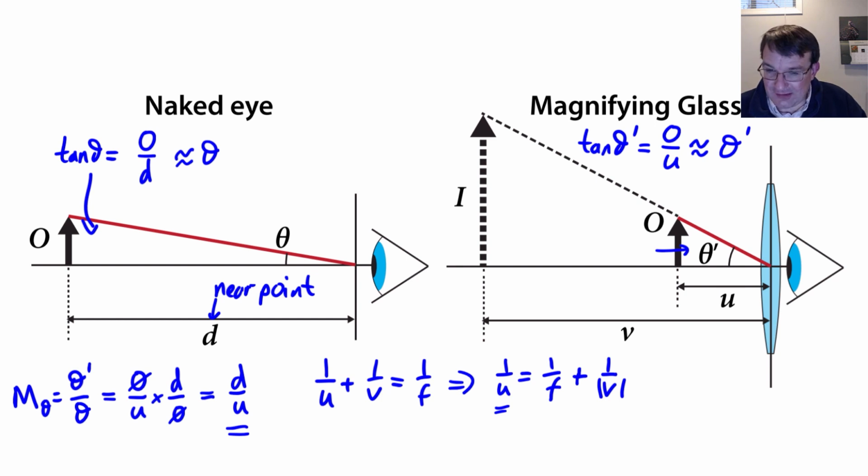So we want 1 over the modulus of V, where V is just the distance here. We want 1 over V to be as large as possible, and we get that by making V as small as possible. So how small can we make V? Well, remember, we've got this eyeball here that's looking at it, and the eyeball has to be able to focus on the image. So the image cannot be nearer than the near point of vision. So in the limit that V gets as small as possible, V is going to be equal to D, the near point of the human eye. And so that's how we can determine the value of U. 1 over U is simply equal to 1 over F plus 1 over D. And that gives us our value for U.